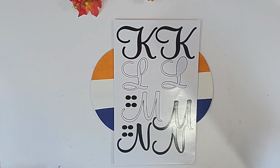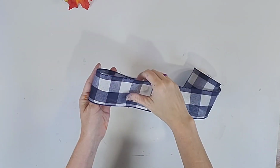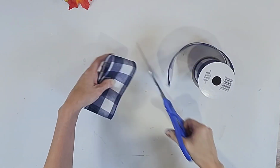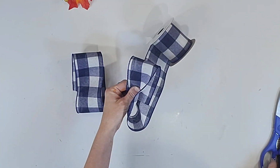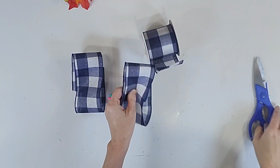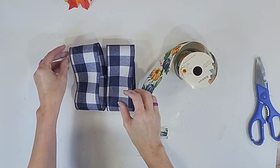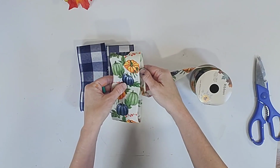So now I'm choosing a letter. These letters are from Walmart, but you can use your Cricut or a Dollar Tree poster board letter. I love these ribbons from Dollar Tree. I chose them because I feel like they go together well. So you could base the colors that you paint your sign on your ribbon, or you could base it on the favorite colors of the person that you are giving it to. You can make this for fall, for Christmas, or neutral.